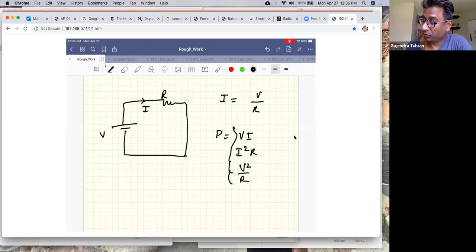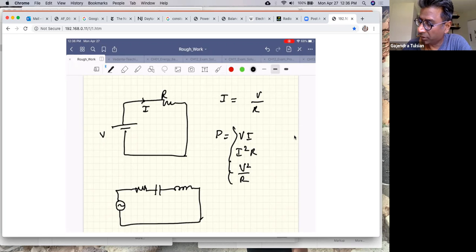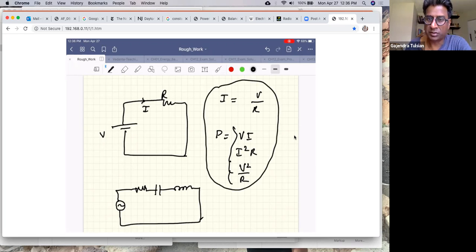All right, so what we'll do is that today we'll study an AC source, okay. So this DC source got replaced by an AC source, and what we will connect is, so this will be the most complicated circuit we'll consider. Resistance, a capacitance, and an inductor. We'll connect them in series, okay. And what we want to do is derive similar expressions to that of a DC circuit for this AC circuit, okay.